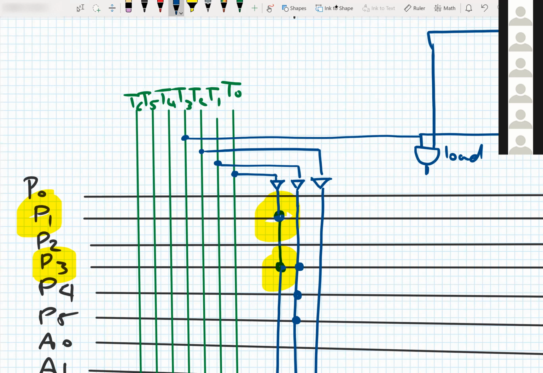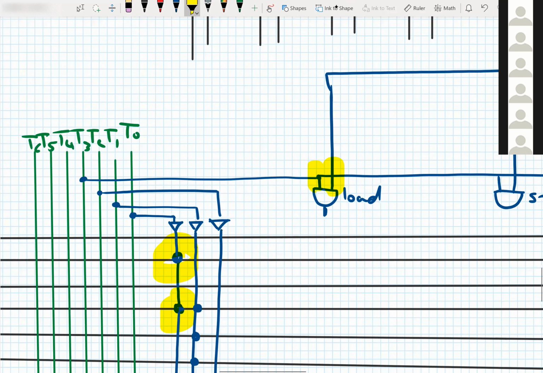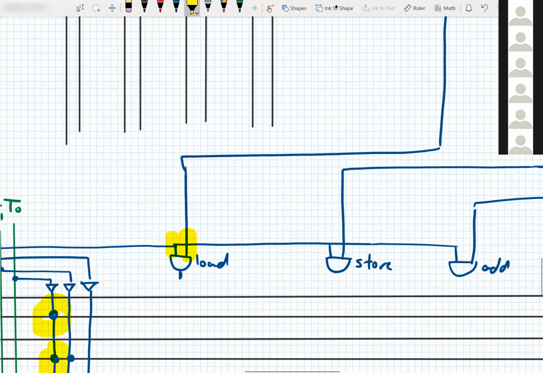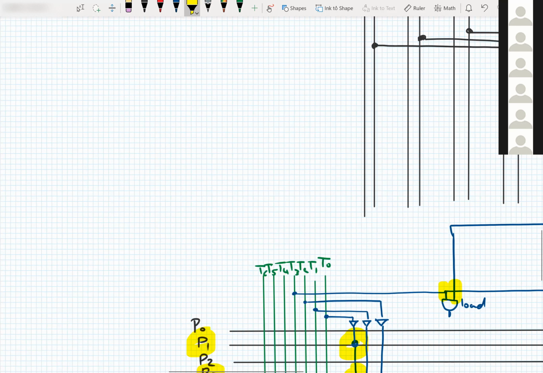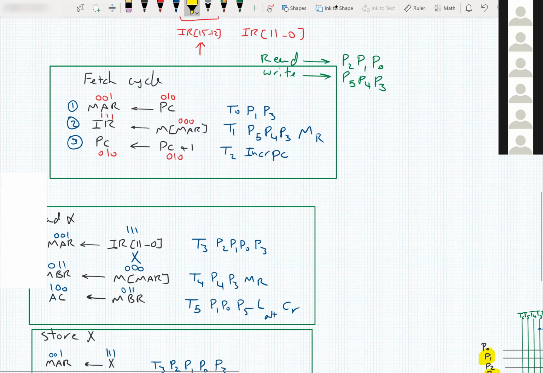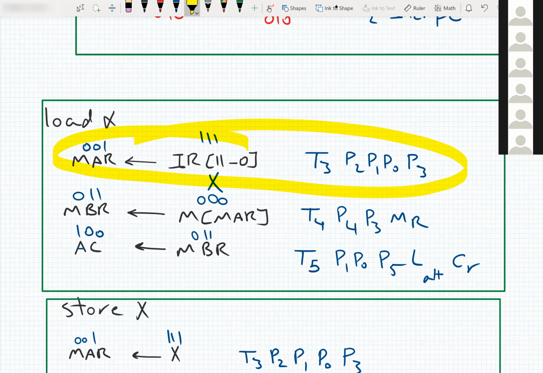So for the load instruction, T3 is activated and the instruction is load. How do we know the instruction is load? From this opcode. What's going to happen? We will go to the load instruction, and the first micro operation of load will be executed.